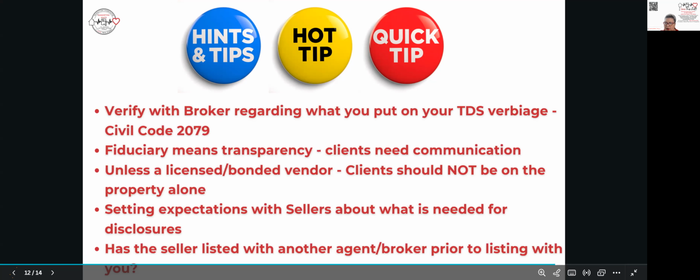Fiduciary means transparency. Oh my goodness. I had 2 different files this month where they were not going to tell the seller some stuff that was going on. We had one where we weren't going to tell the seller that the buyer was running late, and the other one didn't want to tell the seller that we were aware that they had previously listed it with the brokerage that was buying it. Fiduciary means transparency. NAR settlement, transparency. We are here to talk to the client. Good, bad, or indifferent, we talk to the client and we put it in writing.